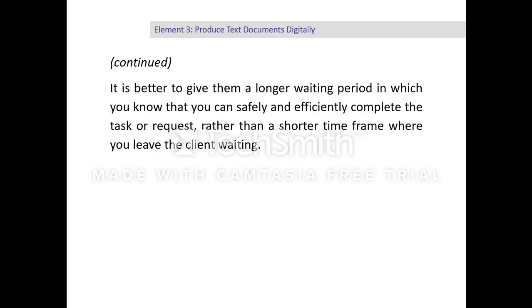So the wise thing to do is to allow yourself enough time to complete the task efficiently and safely, rather than just giving a short time frame where in most cases you just leave the client waiting for the work.